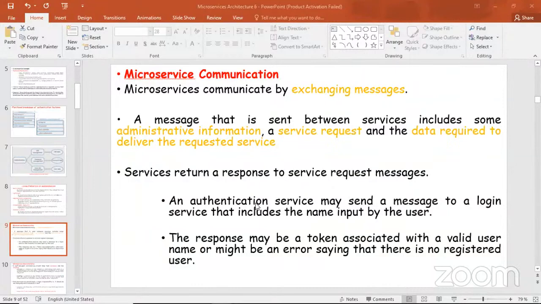Now, an authentication service may send a message to a login service that includes the name input by the user. The response may be a token associated with a valid username, or might be an error saying that there is no registration for that user. Now, if an individual's kidney is damaged, then the response by the glomerulus is that kidney damage filtration cannot be done, right?